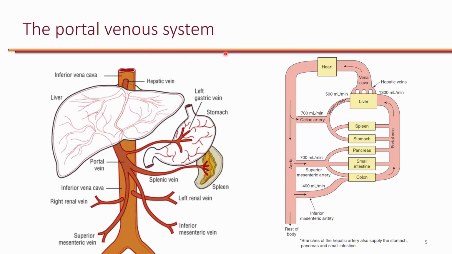And of course, oxygenated blood also comes to the liver to feed the liver tissue from the hepatic artery. Now, what's important with the liver system is that there's also the portal vein. The portal vein is not connected to the heart. The portal vein takes blood out of the colon, the small intestine, pancreas, stomach, and the spleen, and takes it back to the liver for filtration, and then it goes to the inferior vena cava to go back to the heart for circulation.